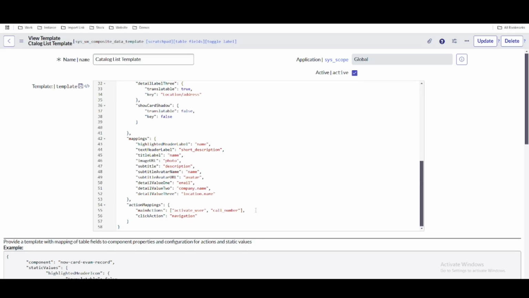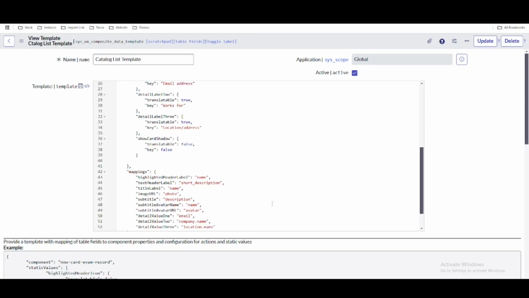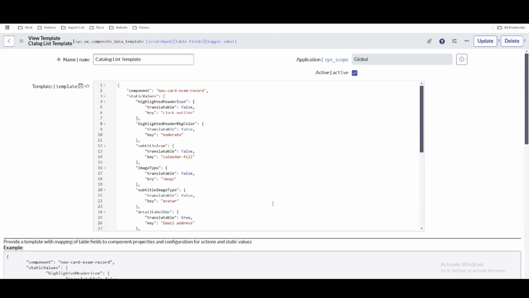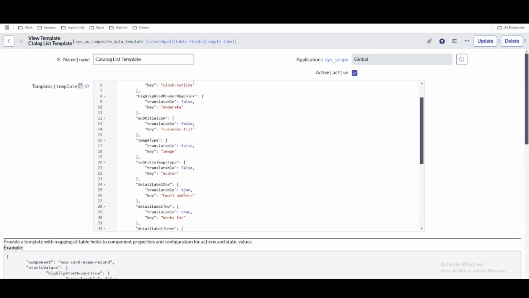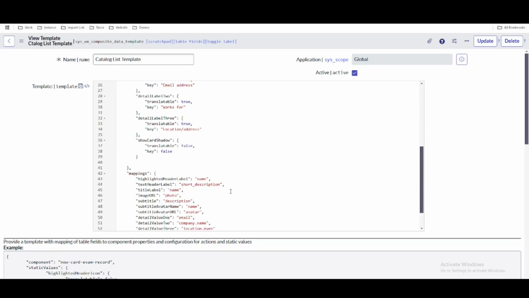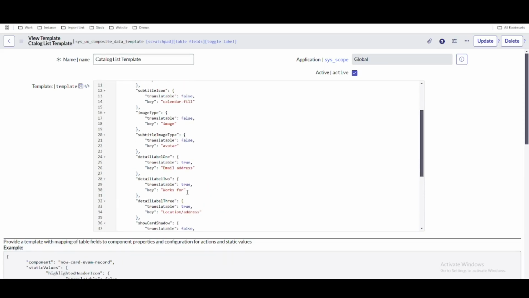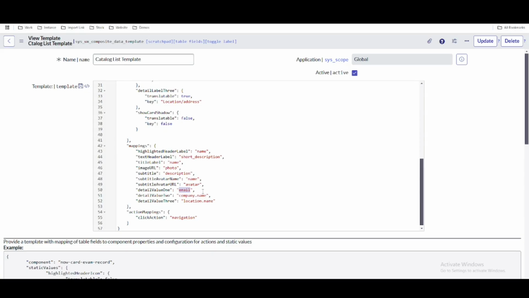So let's say I will say click action. Under this click action, the navigation will be there. What does that mean? We'll know a little bit later, but you can see we have multiple static fields. Statics are how your images and how your data will look. So that I'm defining here. And you can see the details label 1. So details value 1 should be coming from email. That's what they are saying. So label will be called details label 1, which should be email address, and then the value will be the email of that catalog item. That's what I'm trying to say, but we can update that later.